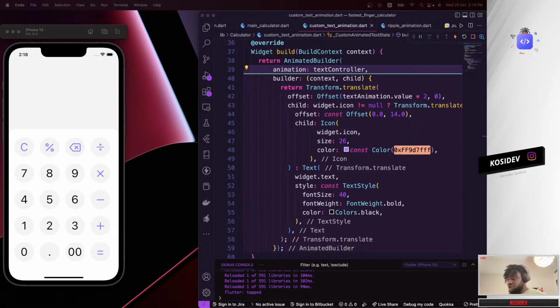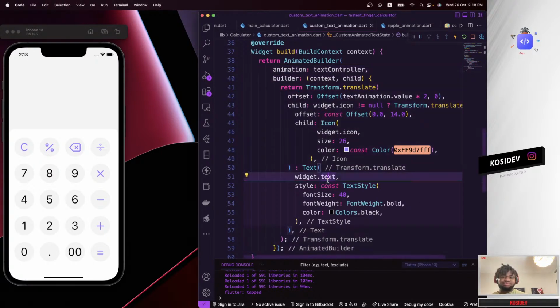Like I said yesterday, we finished the whole app with the whole functionality, but there's an issue that is left here.